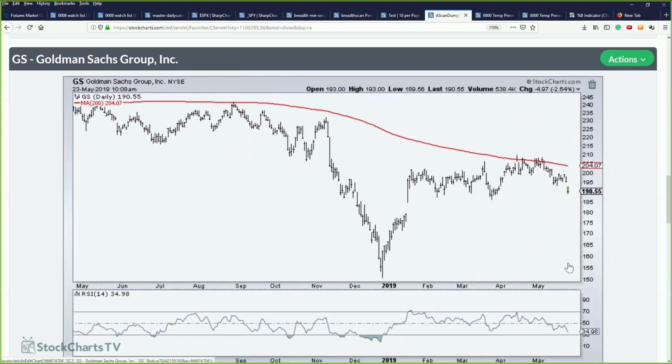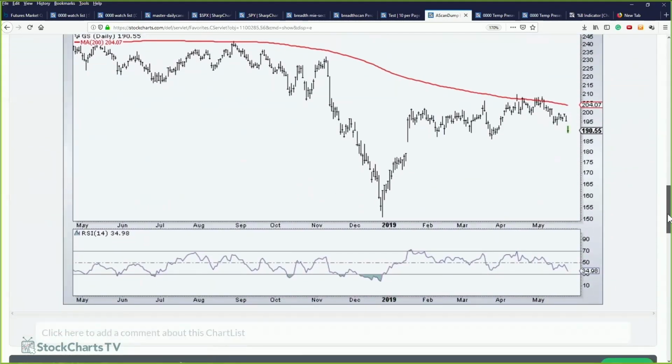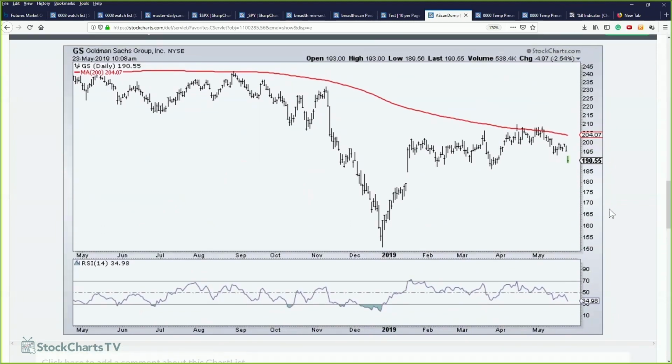Then we look at Goldman Sachs. If Goldman Sachs can't make it, which banks or finance companies can? And Goldman Sachs has been below its 200-day for some time. Yeah, it got above for a couple days, but it was never outperforming. All right, it's never near a 52-week high. And basically, it's failing at this falling 200-day, had the sharp decline, a little consolidation, and now it is breaking down.